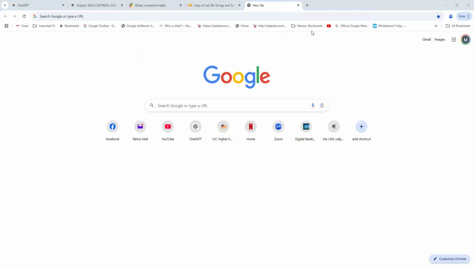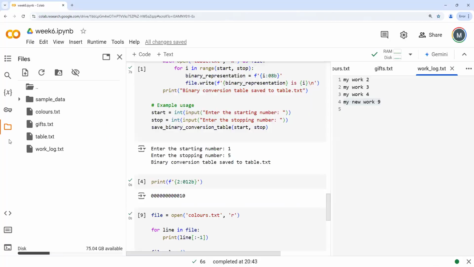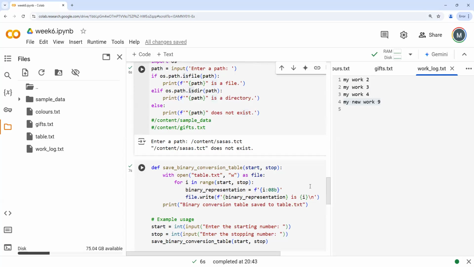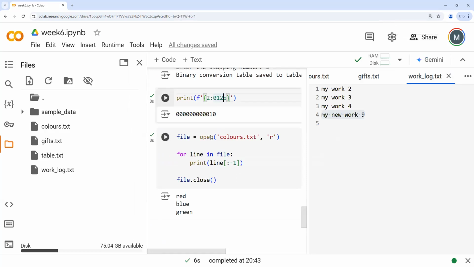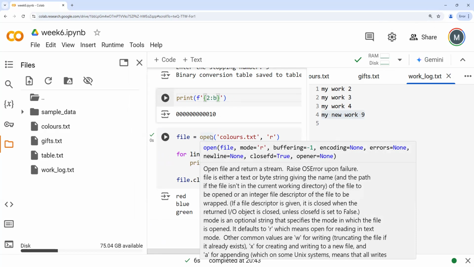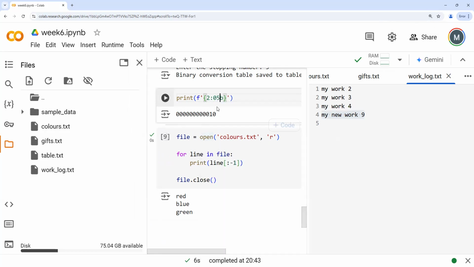Okay, so we can see here the print f, and suppose I use 0 and then 5, which means the width is 5.